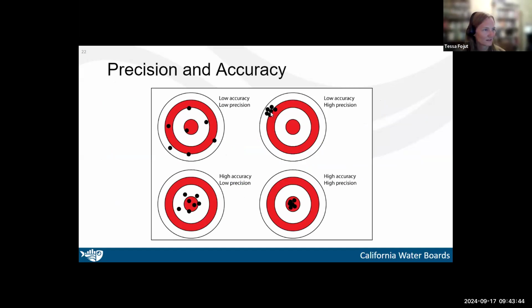In this one, you're not in the bullseye at all, so low accuracy, but they're all really close together, so very precise. This one has high accuracy because they're all pretty close to the bullseye, but low precision because you've got some spread there. And then finally, both high accuracy and high precision.